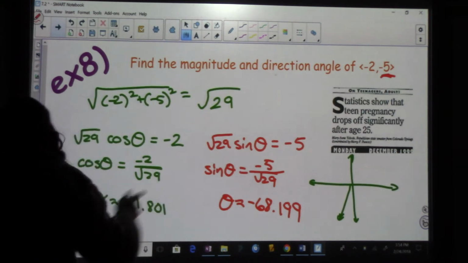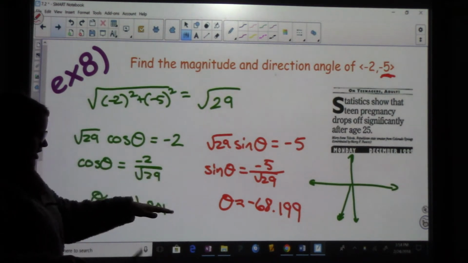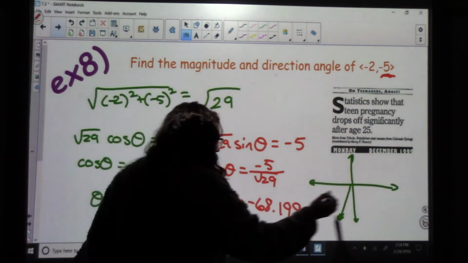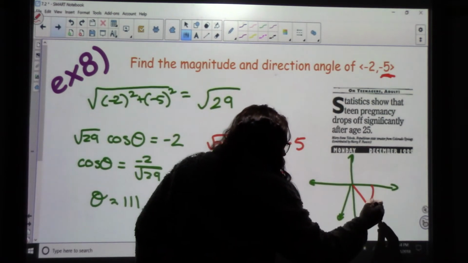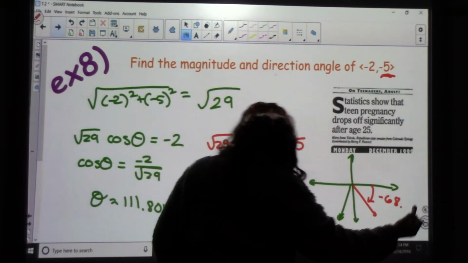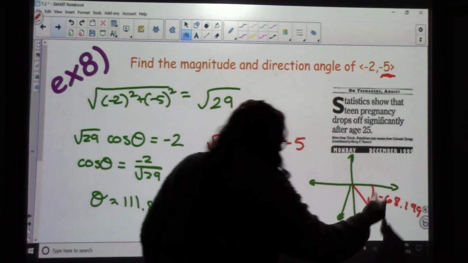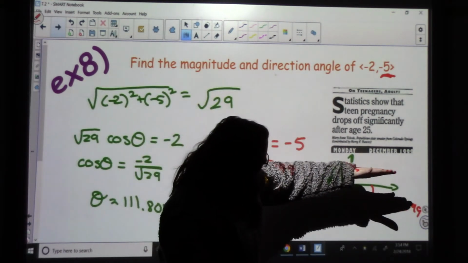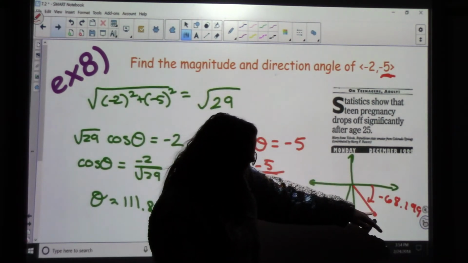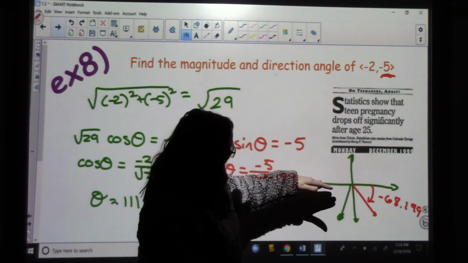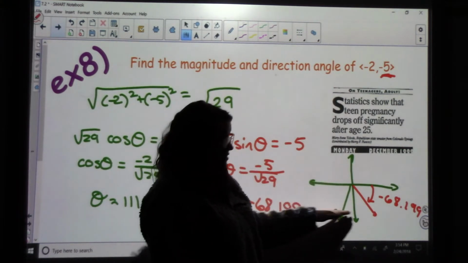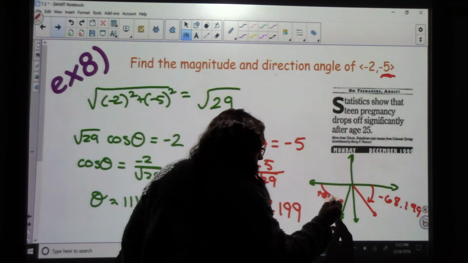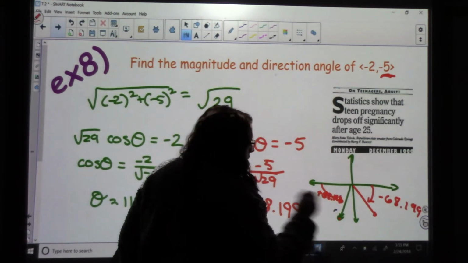However, I kind of like that one better. You can use either to get your answer. I kind of like the one that's in quadrant 4 usually. I think it's easier to see because that's at negative 68.199. So I drew that kind of angle there. Well, by symmetry, it's going to be the same thing. So instead of going from 360 minus 68, that'll give us here, I can go 180 and add that same angle. See how it would be the same? So if I go 180 and I add that 68.199, I'm going to get where I want.